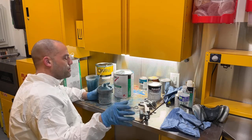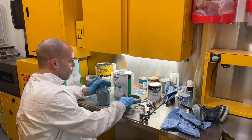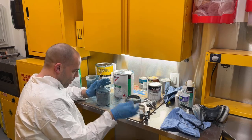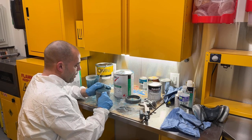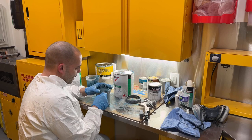I'm painting this body just like I did all those other parts when I repainted them over the old blue. I did a couple light mist coats just like I'm doing here. So I'm just trying to duplicate exactly what I did with all the other parts, so fingers crossed everything will match when it's done.